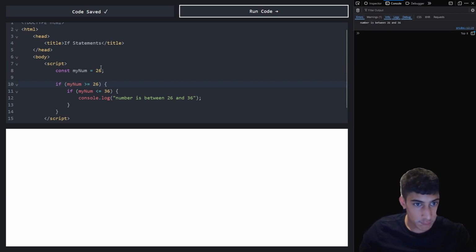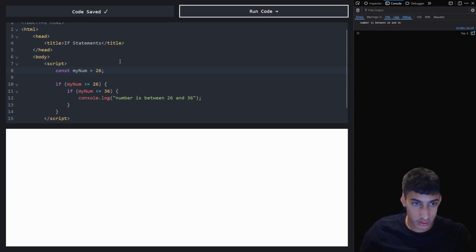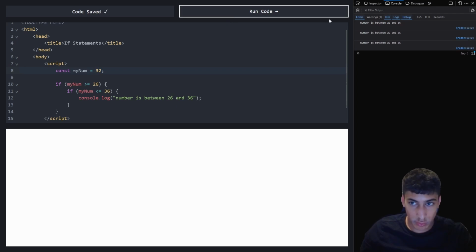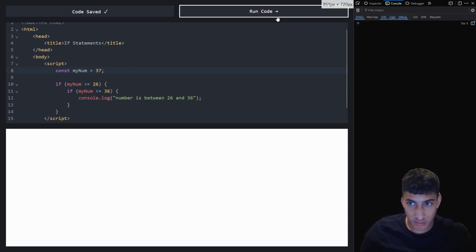So you can see this code only accepts values in that range. If I were to try something less than 26, it wouldn't work. But if I use a value between 26 and 36, it would work. However, if I do something above 36, then it will not work.